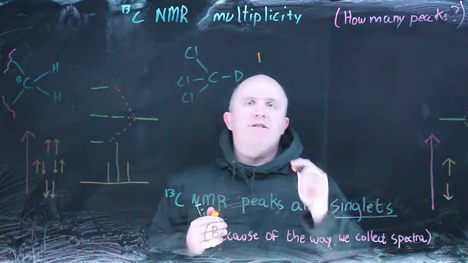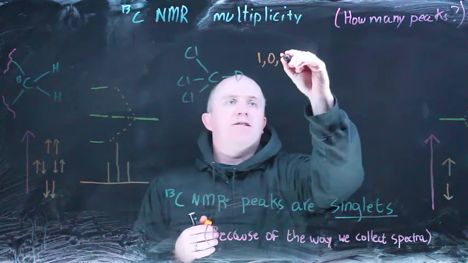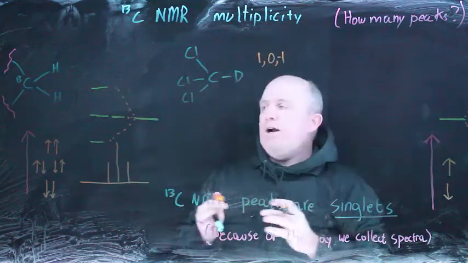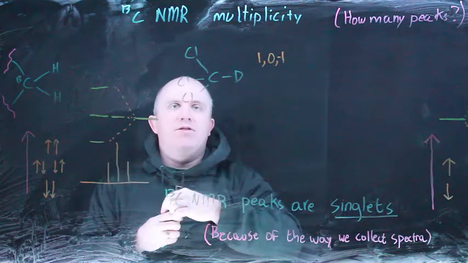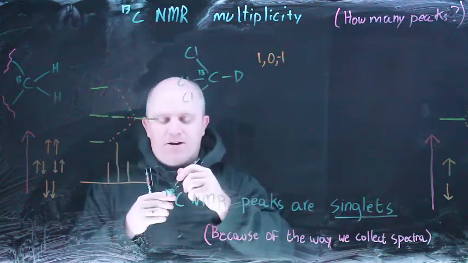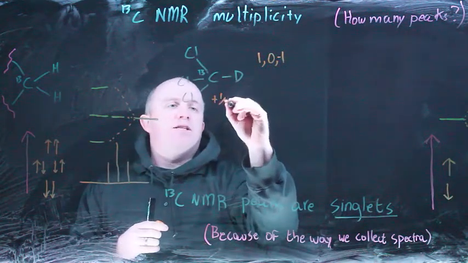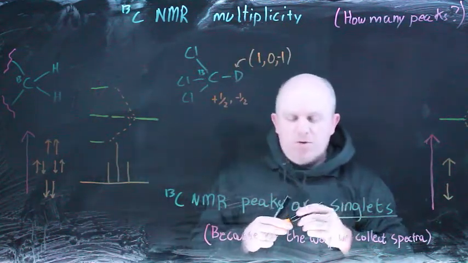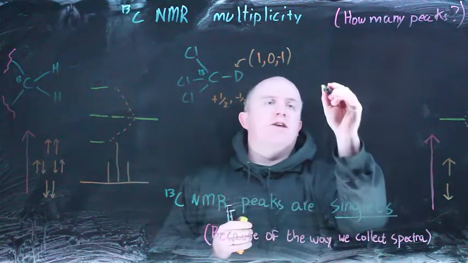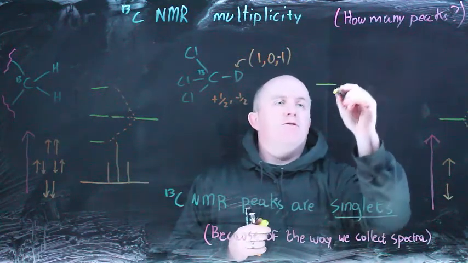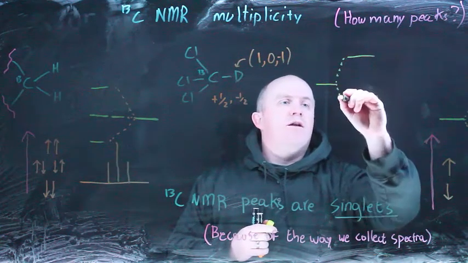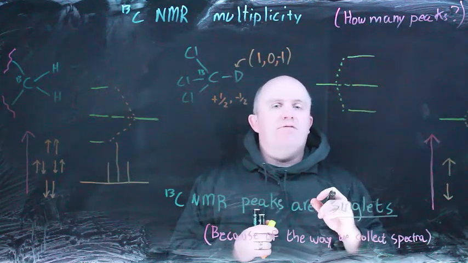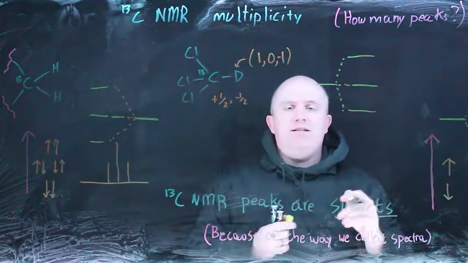And the reason why that matters is because there are actually three spin states possible if you have spin 1. That is spin 1, spin 0, spin minus 1. Whereas when you have spin a half, like the carbon, then the scenario is plus a half and minus a half. So the carbon atom is plus a half, minus a half, but the deuterium is spin 1, spin 0, spin minus 1. So in practice, the key thing to keep in mind is that your carbon atom is now going to be split into three energy levels. One where it's not affecting the magnetic field at all, one where you're adding to the magnetic field, and one where you're subtracting from it. And so that will give rise to three lines.